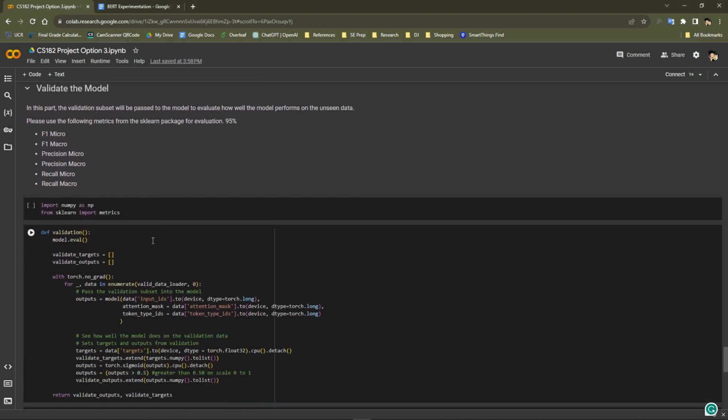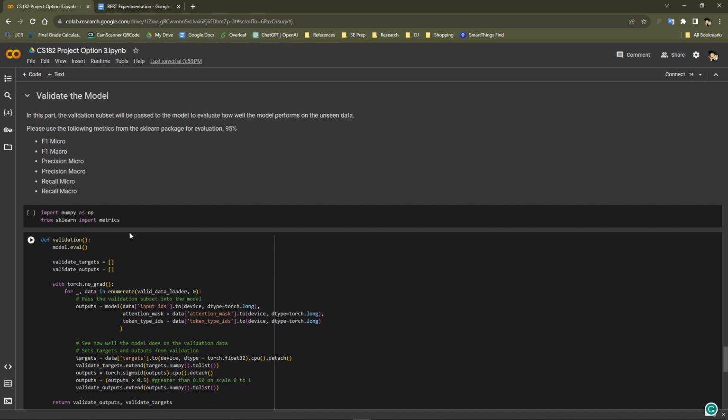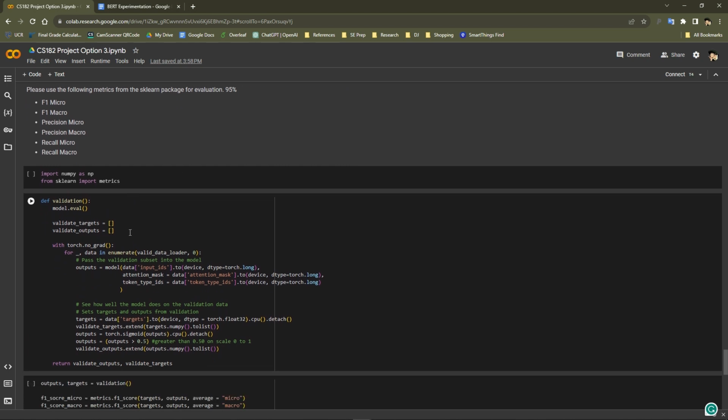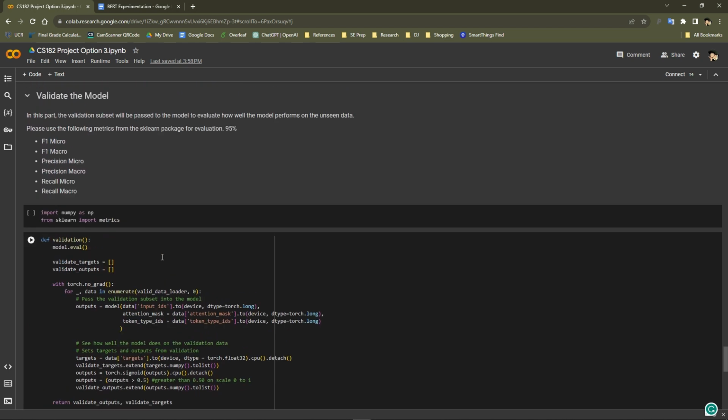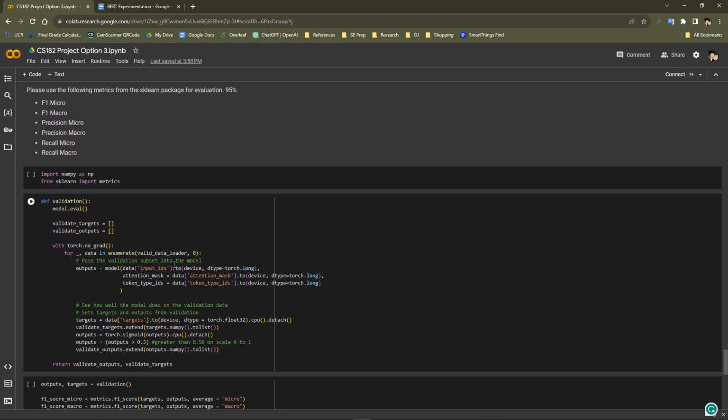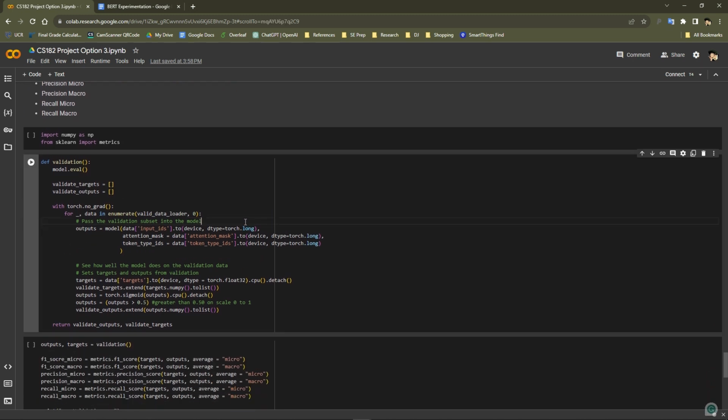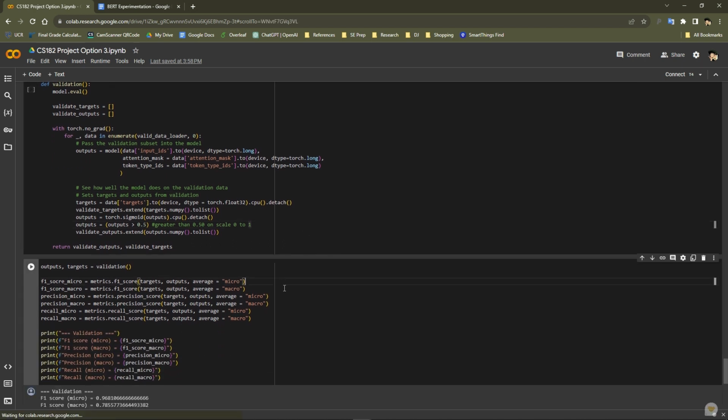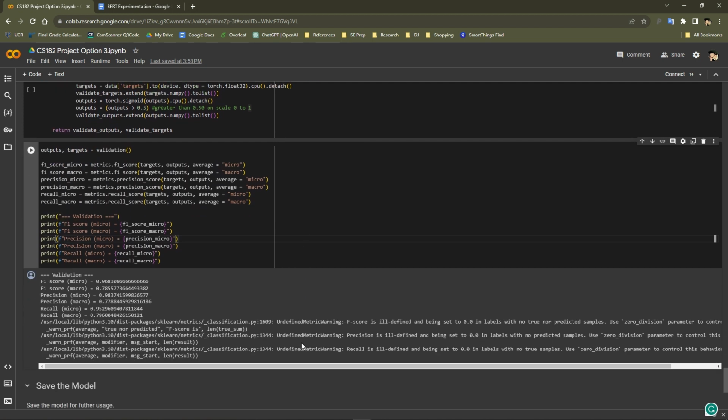And then in the last cell we looked at the validation subset and we passed it into the model, and we finally use this cell to output our score.